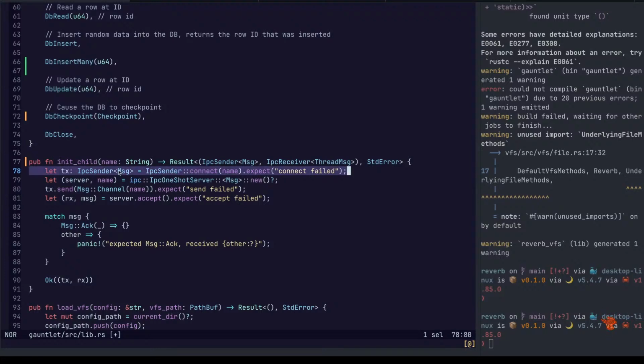Here we want to, this is the return value. Server.